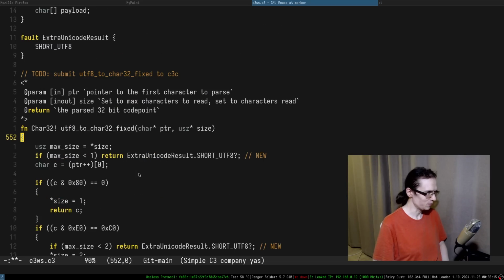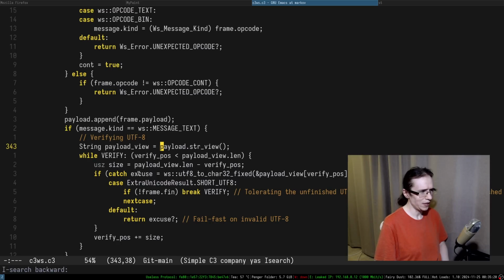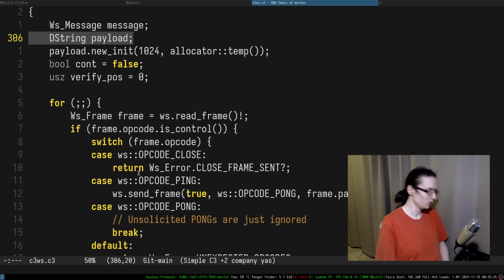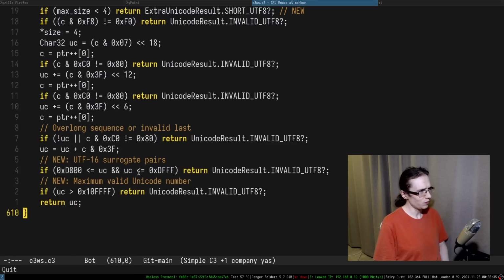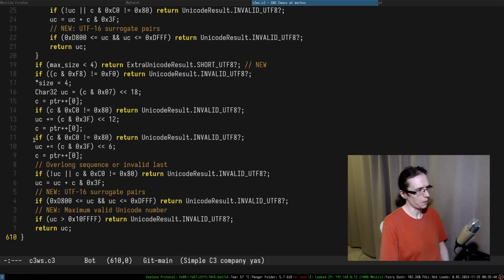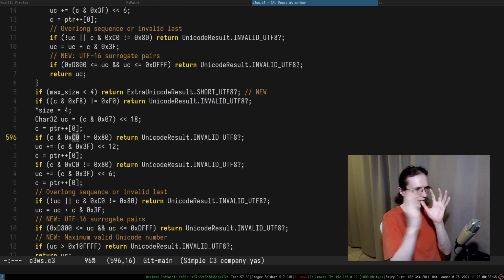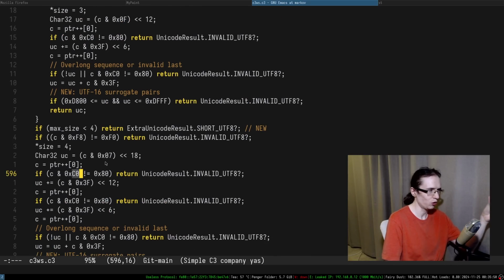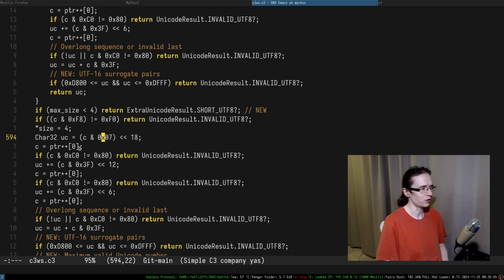How are we going to be doing all of that? So we are using the payload, which by itself is a D string. Write-only code, exactly. Write-only code. But I mean, UTF-8 by itself is kind of a messy thing, so it's understandable, honestly. Though you could have written it a little bit easier. Instead of using hex literals, I think it would be better to use binary literals to actually see the exact masks and stuff like that. But maybe some people have been looking at hex literals for so long they can actually visualize the bits in their head. Maybe that's totally fine for them, but it's kind of difficult for me personally.